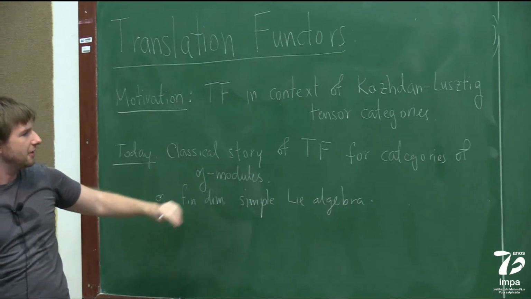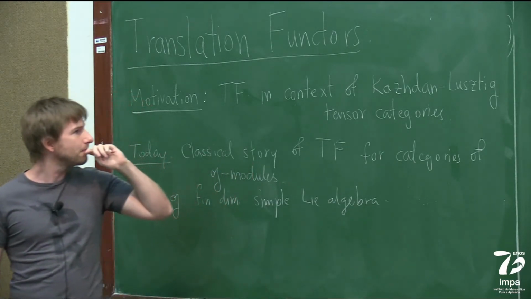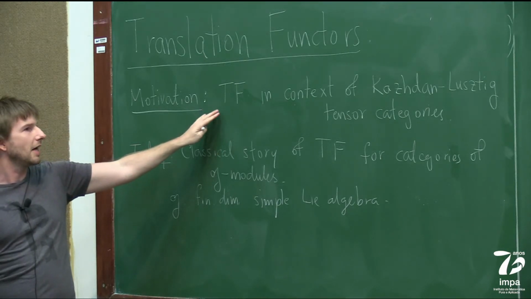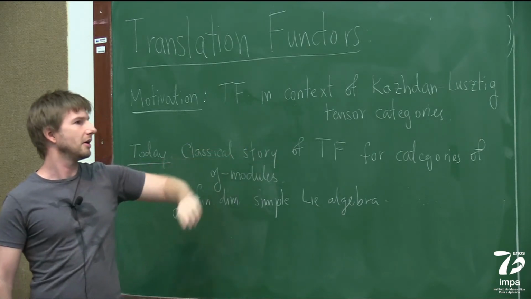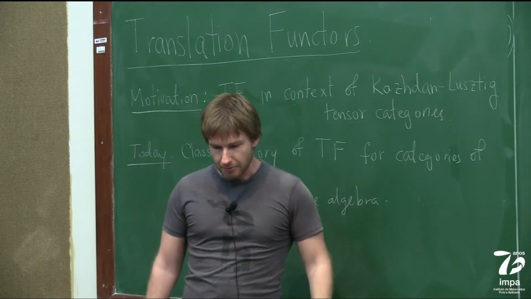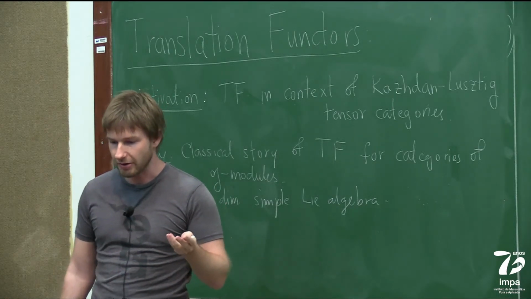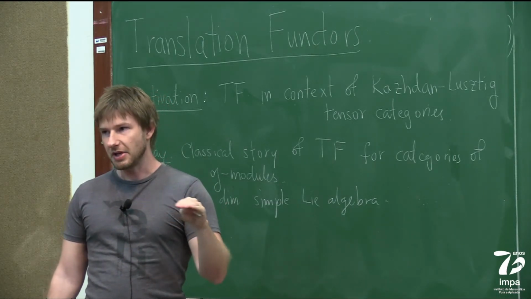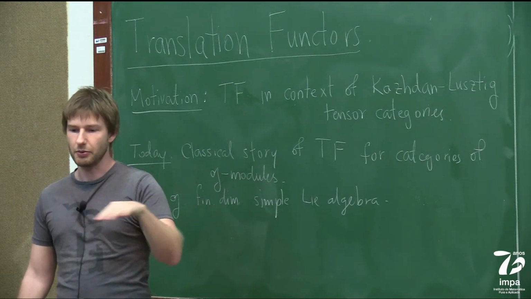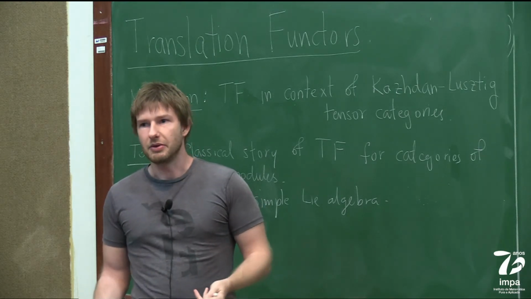So this notion of finite dimensional simple Lie algebras and also affine Lie algebras or affine Kac-Moody algebras. Now, there is a theory of translation functors for affine Lie algebras, but it's really not this that is the point here. The thing with affine Lie algebras is that a certain parameter called the level enters the story. And when you take the tensor product of two modules of the same level, you get another module but of twice the level. So if you fix the level and you want to study the category of representations of a given level, the usual tensor product isn't really very good.